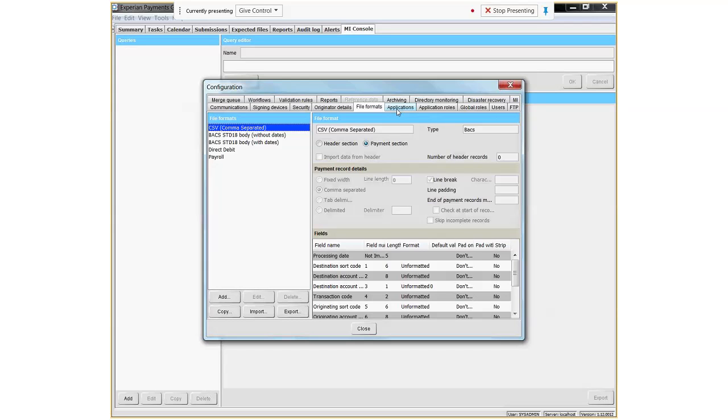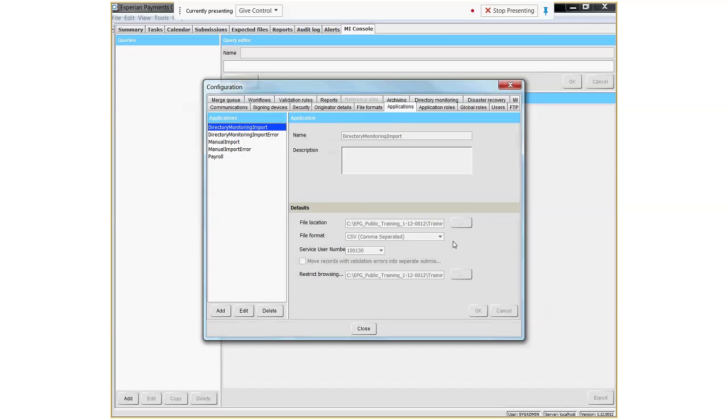Typically what we do with files, we get some sample files as early in the project as we possibly can, and we can test upload them into EPG and make sure that they're going to load up without any issues. An application within EPG really maps back to a file type. But it also allows you to segregate duties. A good example would be payroll and supply payments. You may very well not be too bothered if the payroll people see the supply payment files, but you certainly may not want the supply payment people to be seeing the payroll files. So in this instance, you'd set up two distinct applications, one for payroll, one for supply payments. And then when you assign the roles to people, you only assign the payroll roles to the payroll people.